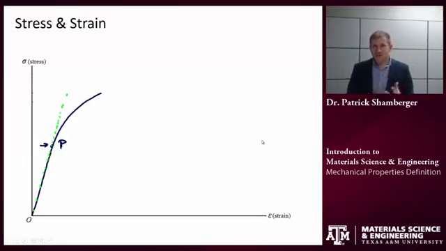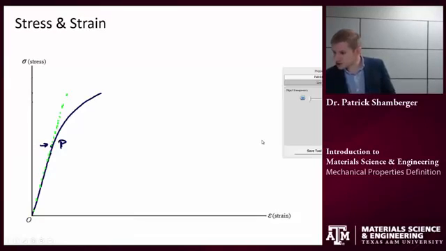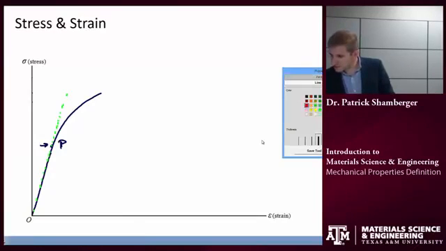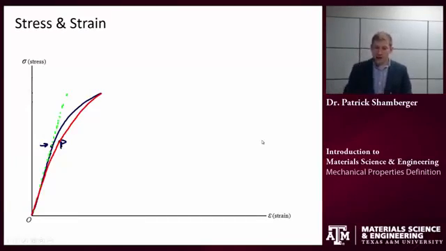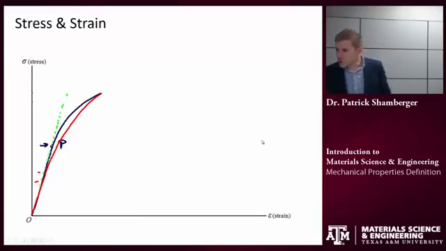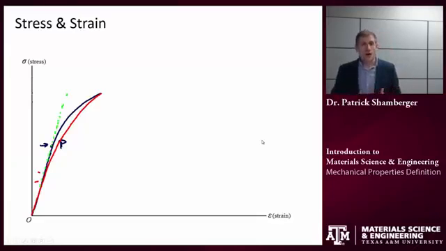Now, oftentimes it's very difficult to pinpoint one distinctive stress at which this proportional limit occurs. So let me draw a second line, and we'll make it a different color here. So if I was to draw a line that looked more like this, you know, it's very difficult to say in there where exactly did I deviate from linearity. Was it here? Was it here? So we use a convention to illustrate where we're going from elastic to plastic transformation.